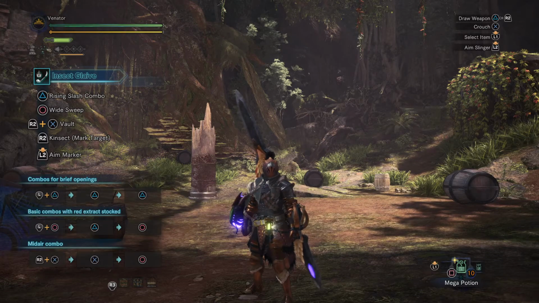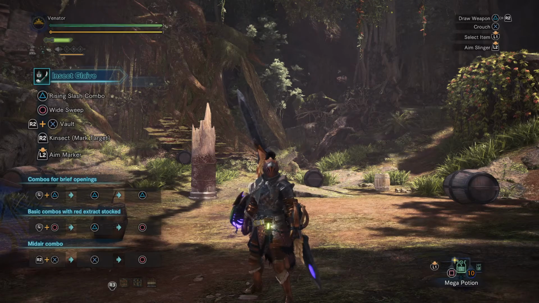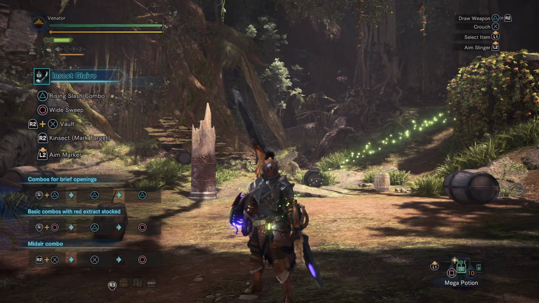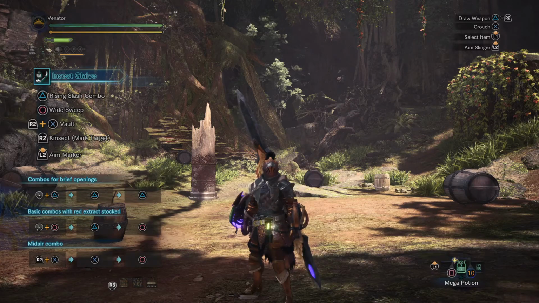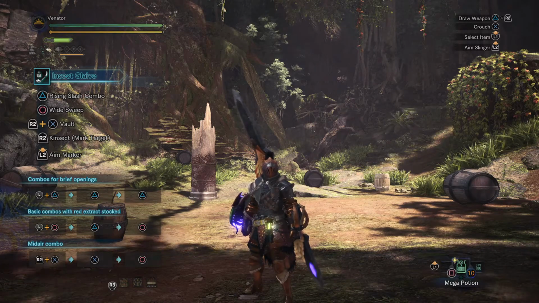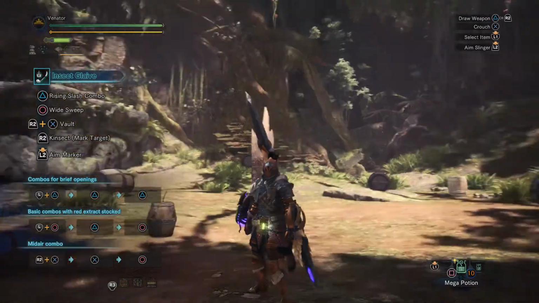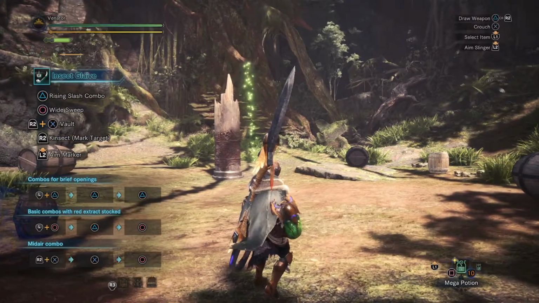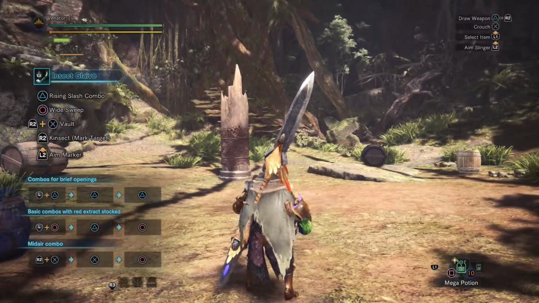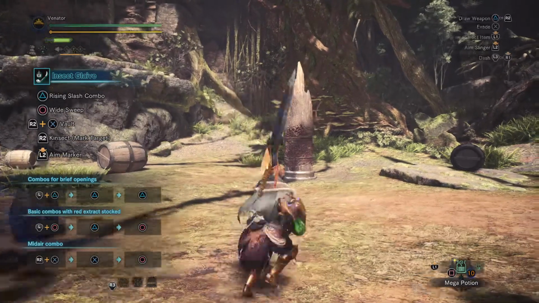With monsters, rule of thumb would be that the head normally gives red extract, the legs normally give white extract, and the torso normally gives orange extract, with the tail giving green extract for healing purposes. This can differ by monsters, so you definitely have to check that out for yourself, and in particular with each monster, each new monster that you encounter, you have to start over and see if that rule still applies.